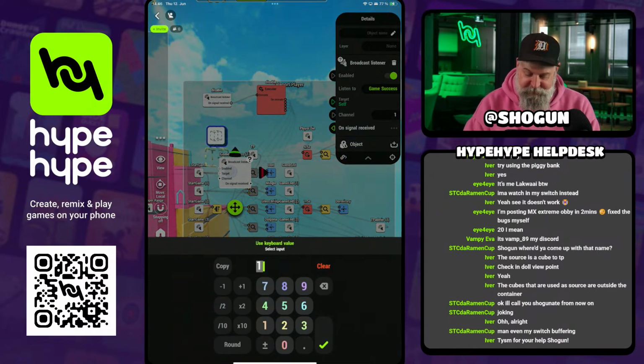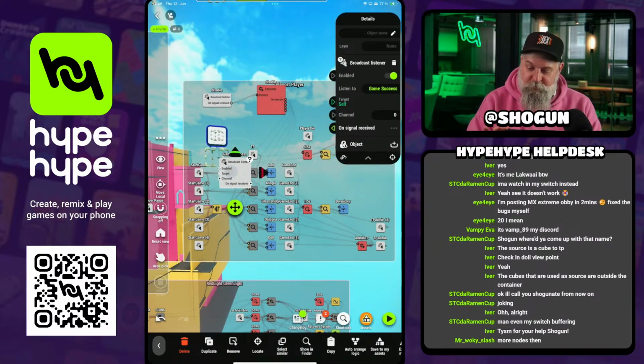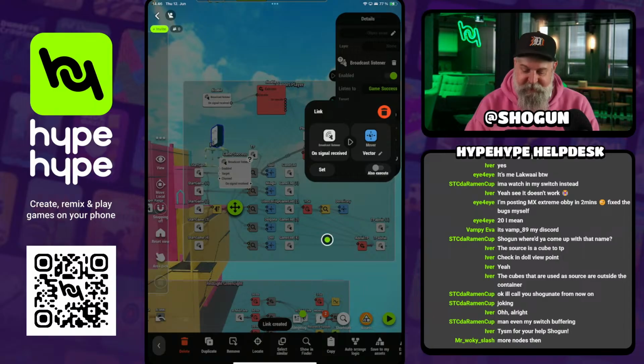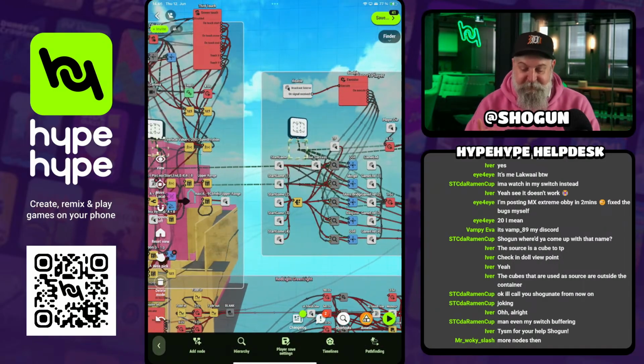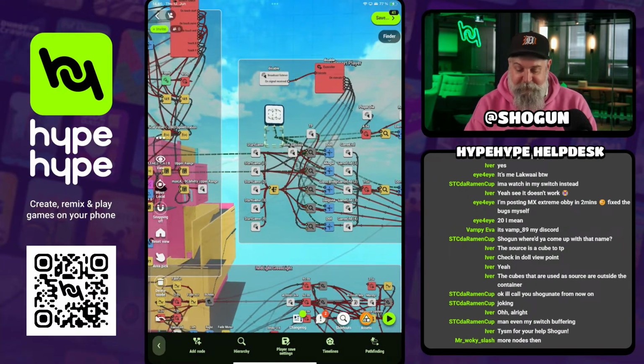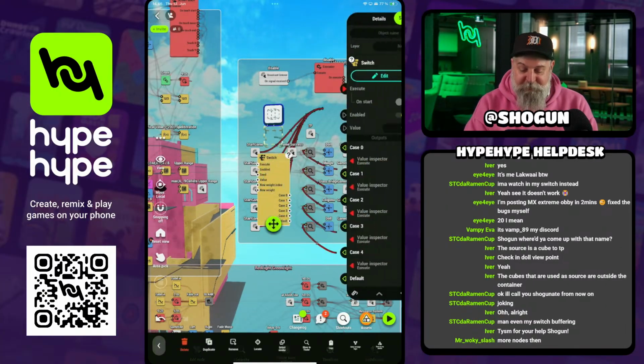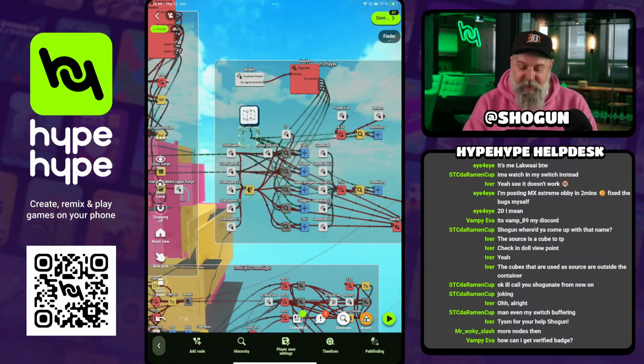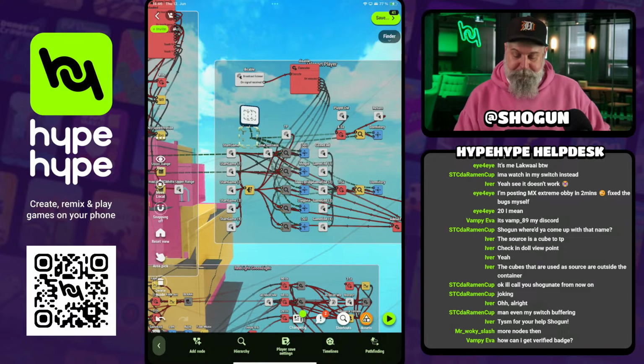Well, we have 0 there. It's the doll game. So 0 will set its target to the vector there, but it doesn't need to execute it. It just needs to give that vector. Then at the start of when the game starts, it'll send that vector to all of these. If you do that for each of these, the vector is going right to the mover instead of coming through this value inspector. So then from your switch here, you can just execute whichever one of those movers you want.